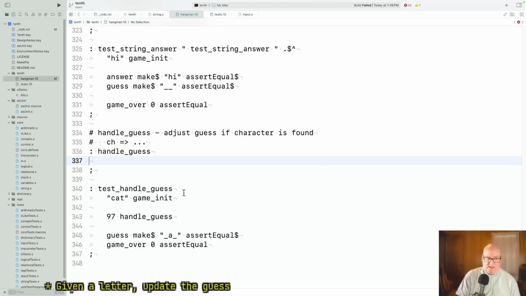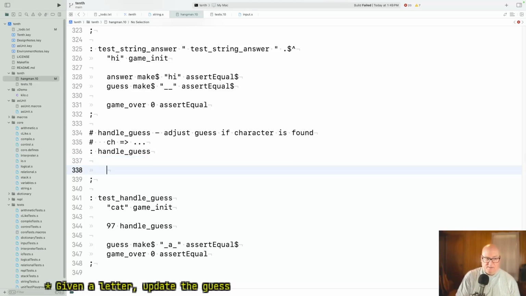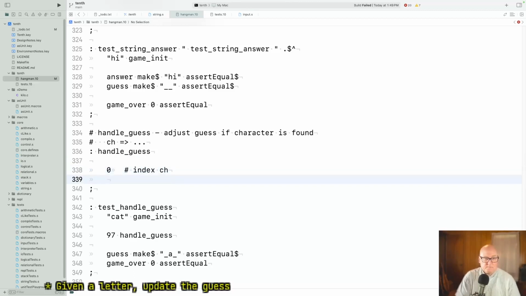All right. Handle guess. Well, somehow we're going to have an index, right? So let's put the index on the stack. Now we have index character. Okay.